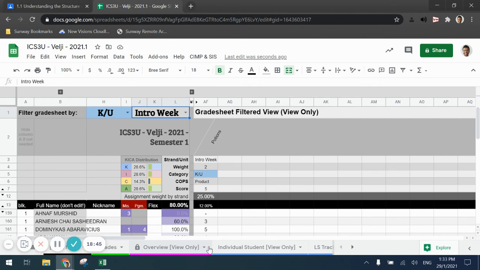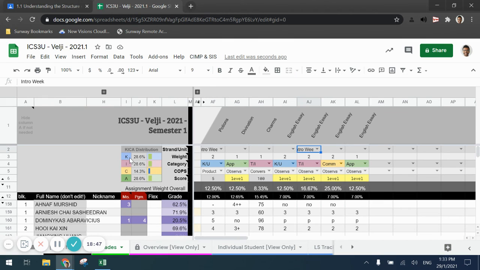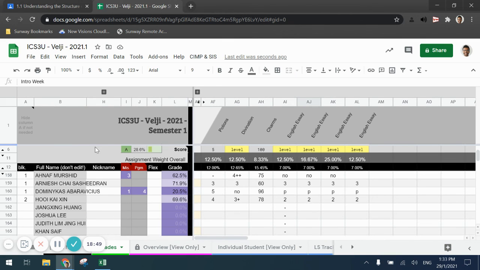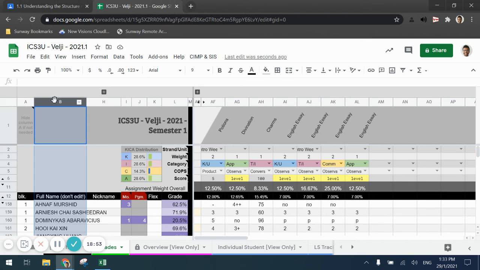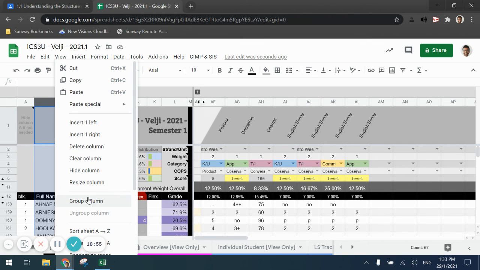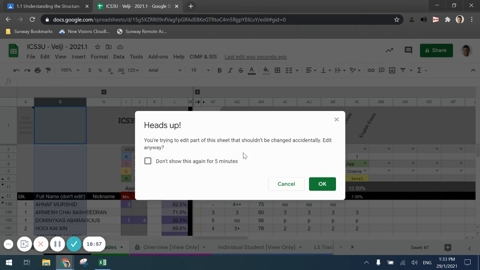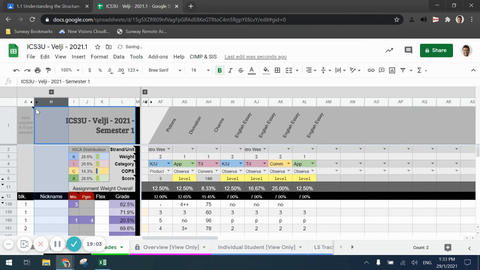Now, coming back to the main grade sheets and what you do on the daily components, if you're finding that you need a little more space over here, you can click column B and hit hide. It will give you this warning. Go ahead and click OK. As long as you are just hiding it and not deleting it, you should see these two little arrows pop up. If that's the case, you're perfectly fine.